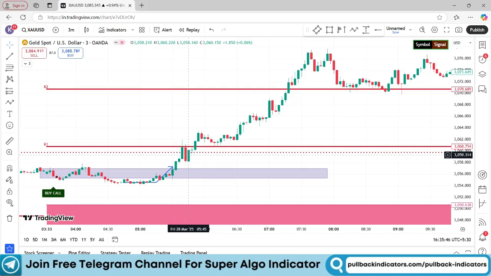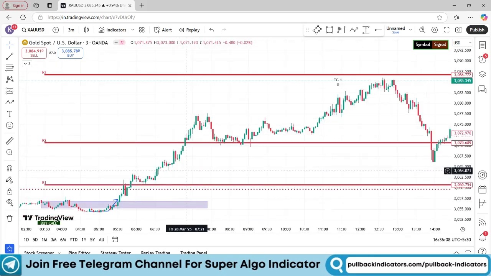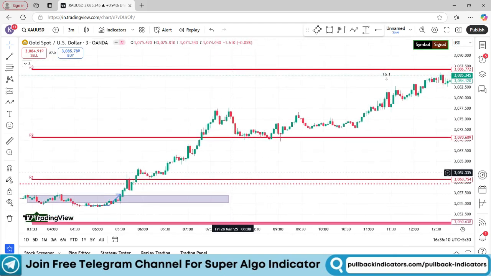Now the long side trade has been triggered just because I got the 4 candle closing. I was in a short trade. I exited my short trade very quickly and quickly took the long trade, because I got once again the same setup. 1, 2, 3 and 4 candles just closed on the specific level and now this is my long side. And with the help of this indicator, see such a big rally has been captured again.